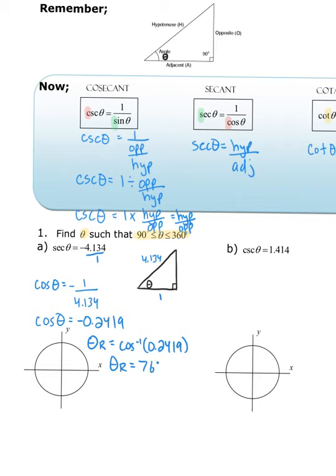So now we have a unit circle here. We should identify where our solutions are. Because the cos ratio is negative, we know that we will have solutions in the S quadrant and the T quadrant, because cos is positive in A and C. So wherever cos is positive, that is where secant is positive. So we have negative solutions in S and T, so 76 degrees is not a solution.